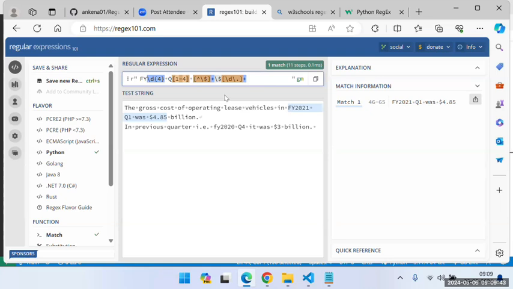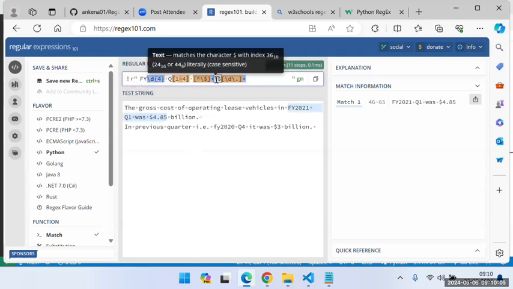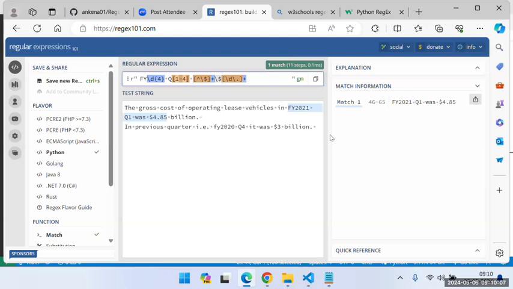And what I said earlier to you in the previous scenario was, if you want to get a group of information, all you need to do is place parenthesis, and inside parenthesis you need to have that specific expression that will give you the value. So I need $4.85. Where does $4.85 start? It starts from here. So I'll put this inside parenthesis.